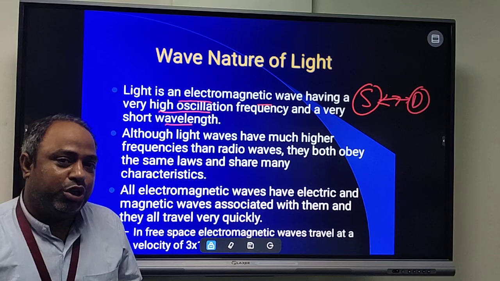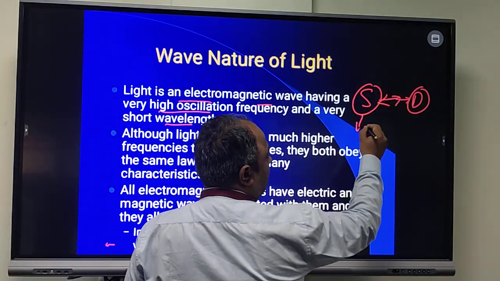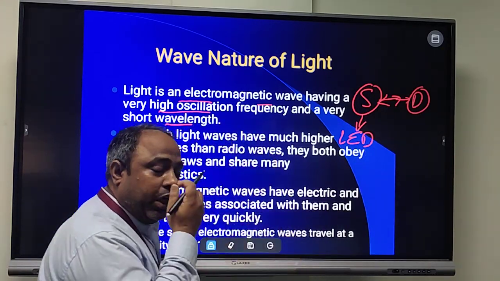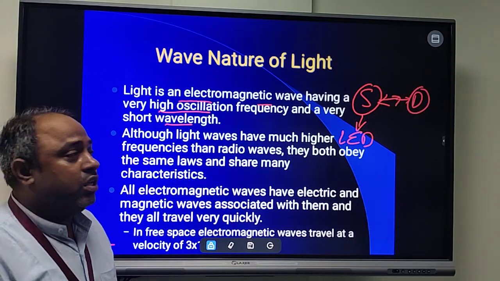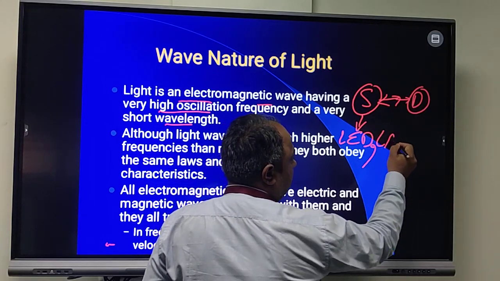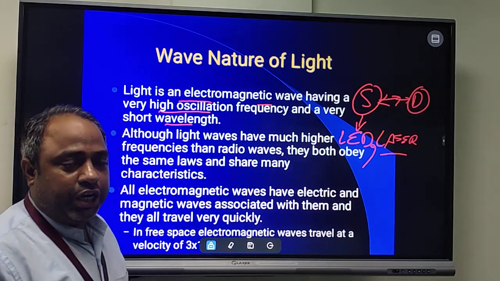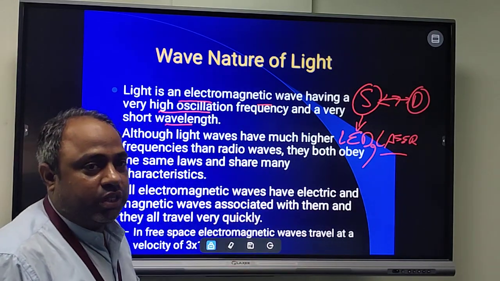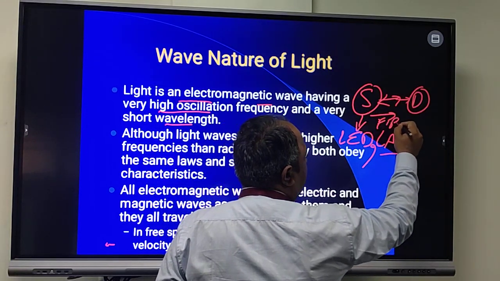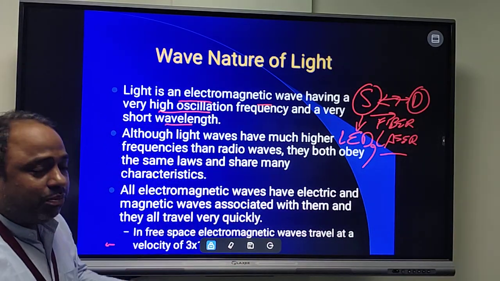At that moment we should use a perfect optical source, and the optical source basically used in optical communication is the LED, light emitting diode, and the working principle of the light emitting diode is electroluminescence. The other optical source we use is a laser. That is used to convert the signal from electrical form into optical signal, which goes directly with the help of fiber, and that fiber will receive the signal at a particular acceptance angle.